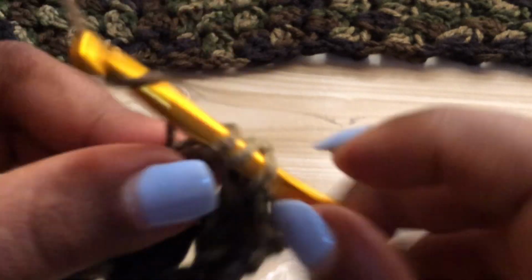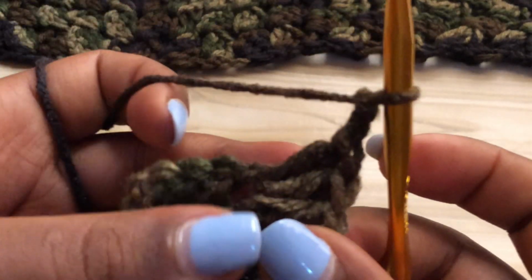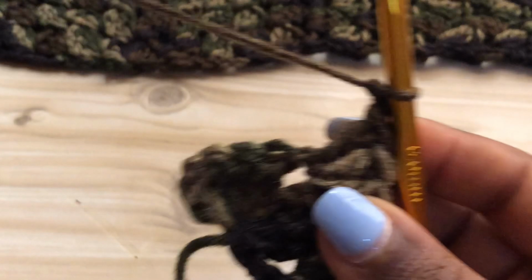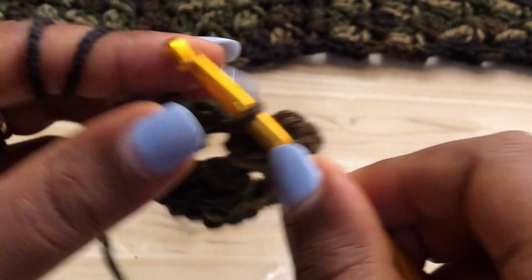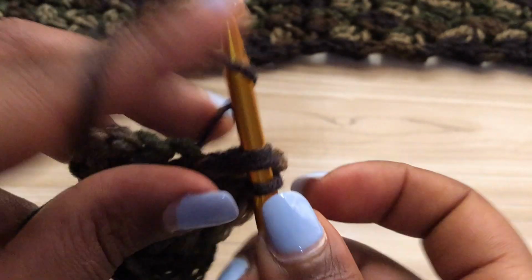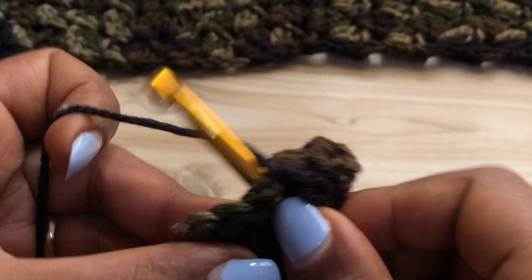That's 1, 2, and 3. Chain 2, back in the same space, you're going to make 3 more double crochets. So yarn over and make 3 double crochets into that same space. That's 1, 2, and 3.